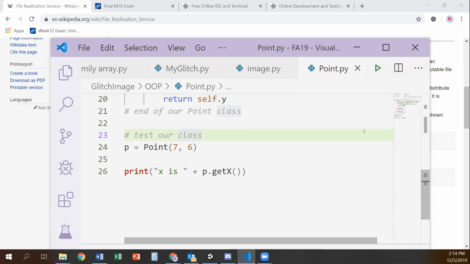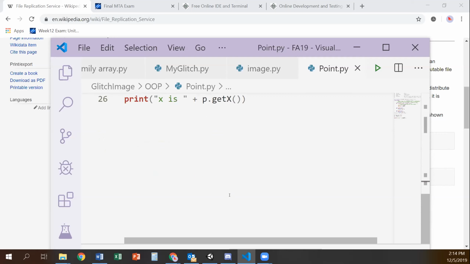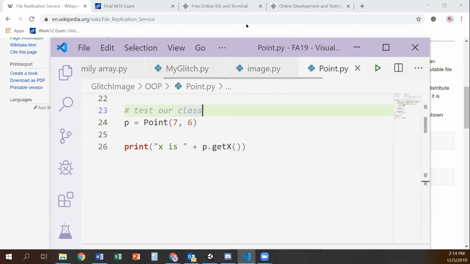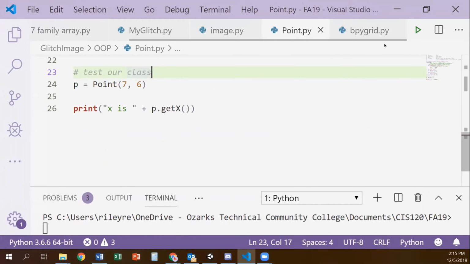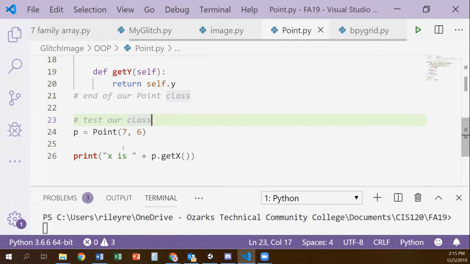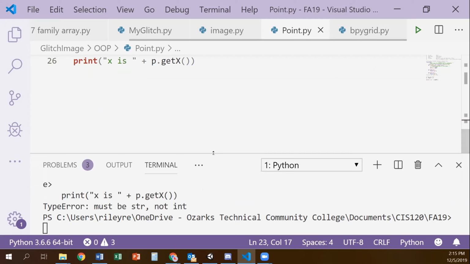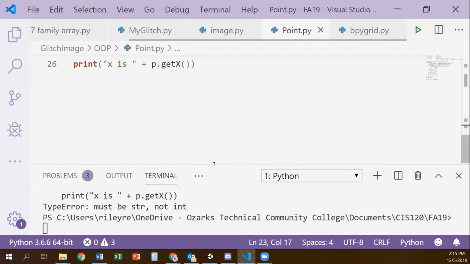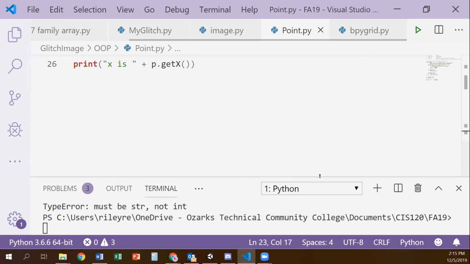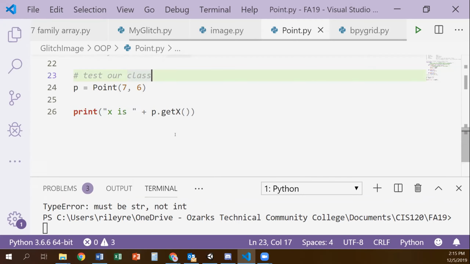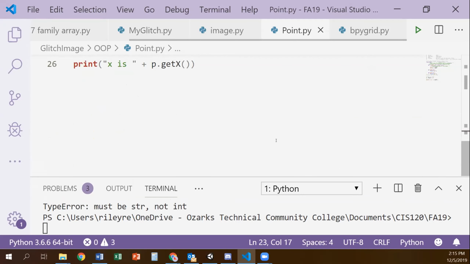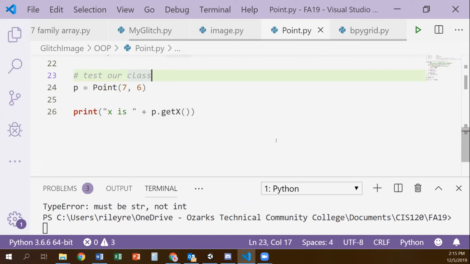It's saying it must be string, not integer. So what can we do? It's in your print. How can you fix that? Oh, we need the colon after "is."